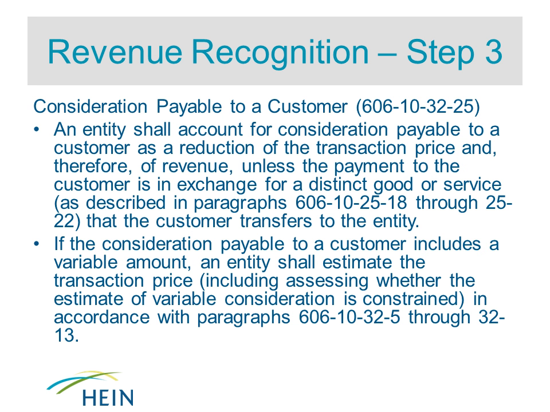So the entity shall account for consideration payable to the customer as a reduction of the transaction price and therefore of revenue, unless the payment to the customer is in exchange for a distinct good or service. And Michelle covered the word distinct in step 2, and here it is popping back up again, because unless you can qualify what you're receiving for that payment to the customer, ultimately you're getting to a net revenue presentation.